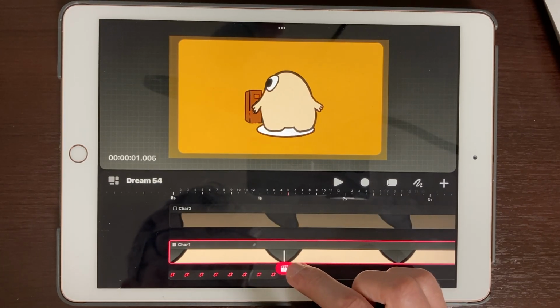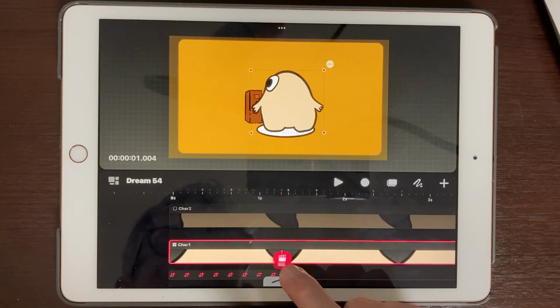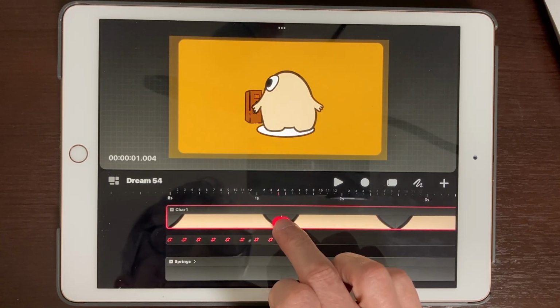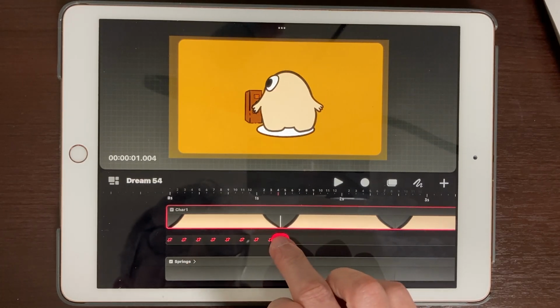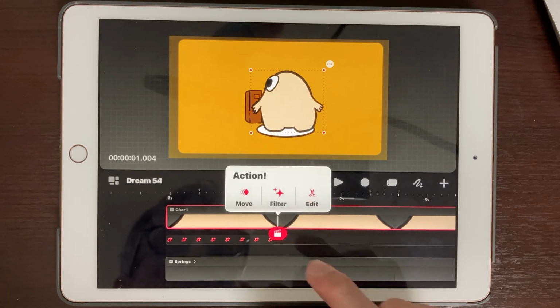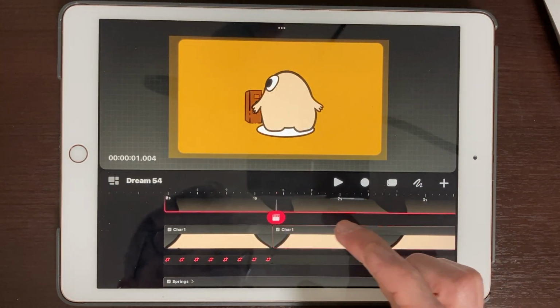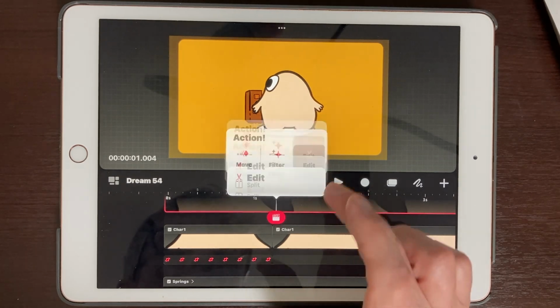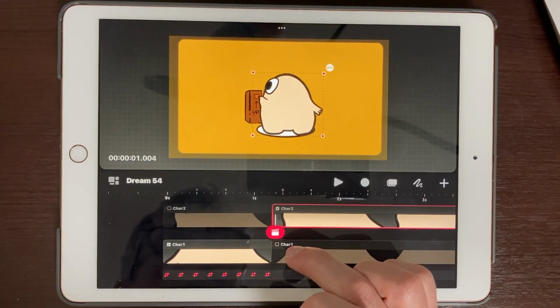So we're going to make sure that your playhead is up on the main thing, not down here on the keyframe. So we don't want to be here. We want to be up there on the main picture here. What we're going to do is click on it, hit edit, and split it. All right, and then we're going to go up to the next track, click on it, edit, and split it, just like we did on the bottom one. And we're going to turn that off. We're going to turn that one on.